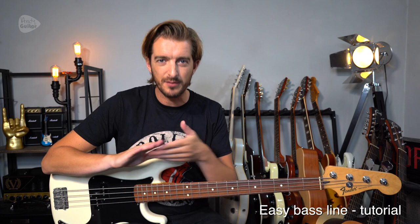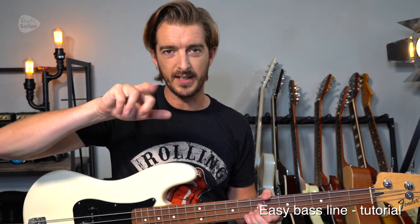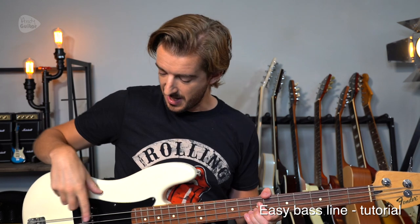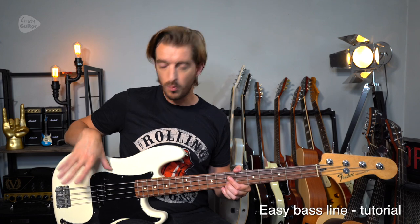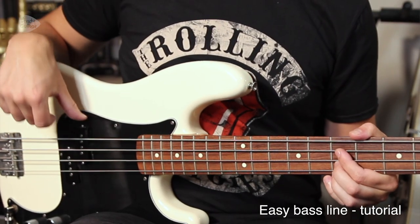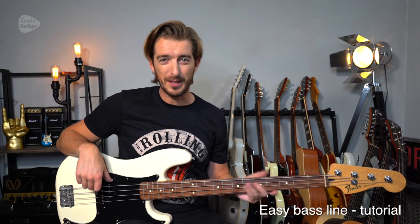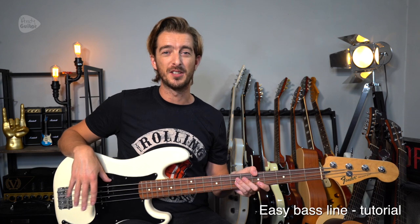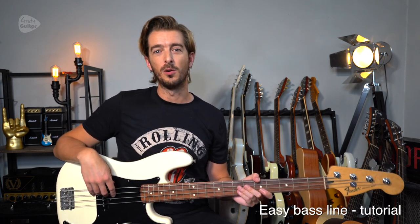And what I want us to start doing, and if you've not covered any right-hand technique, this is going to be perfect for you, is a technique where we're going to use the first finger and then the middle finger alternately, okay? And whenever we're playing the bass with our fingers, so not using a pick, we want to be resting the thumb of that picking hand on top of the bass pickup like this. Different basses will have different pickup configurations, so find whatever's comfortable for you. But that thumb needs to be planted there at all times.